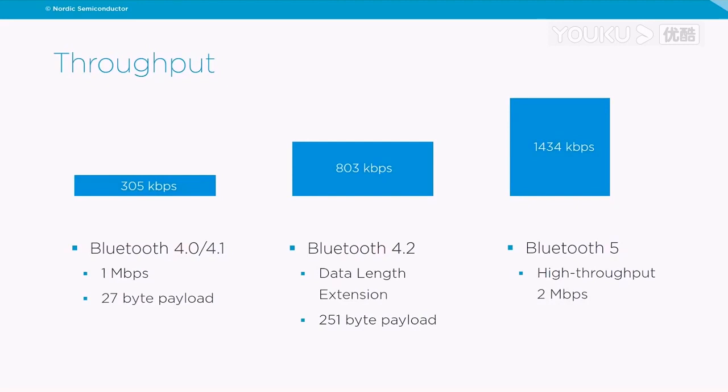And the blue squares here, you can see that the height of these are proportional to the throughput, while the maximum range is proportional to the width. So you can see that the box on the right is a bit smaller, and this is because this high throughput 2 megabit per second has a bit shorter range, approximately 29% range reduction.